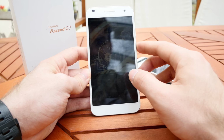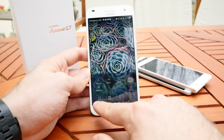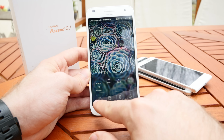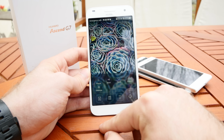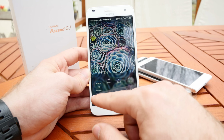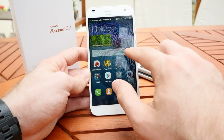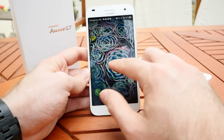But for example, what's interesting is here on the lock screen, you can right away again do something like you can do with the Apple products. You have your calculator, flashlight, calendar, and for example selfie camera right away there, or you can also check out your songs or whatever you're doing. You can also swipe that down again, and when you swipe to the side you unlock the device actually like this.